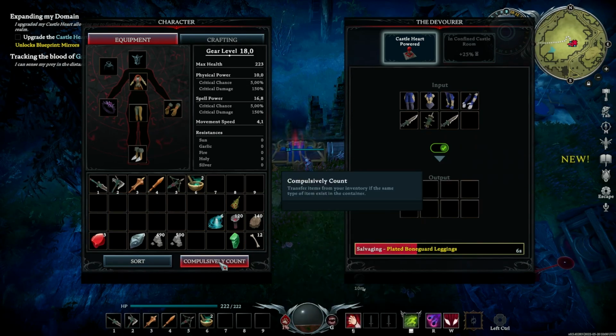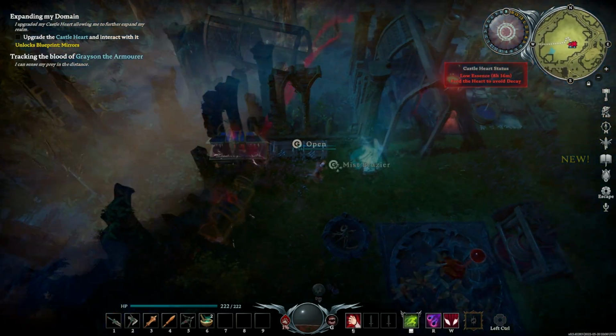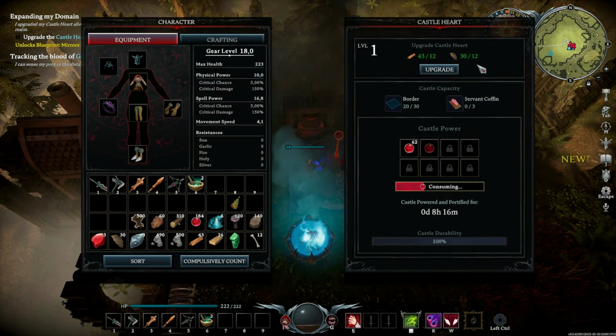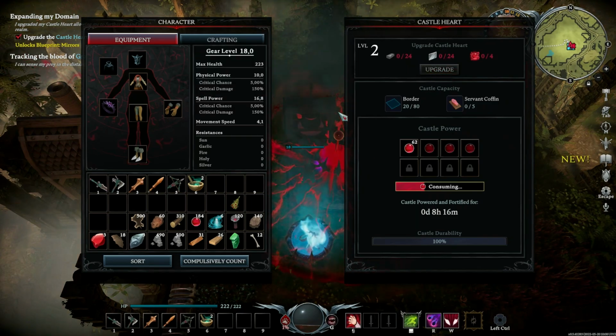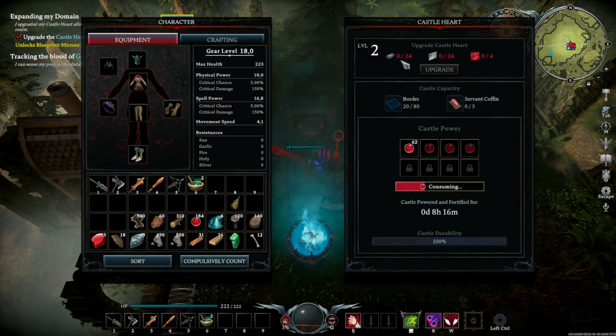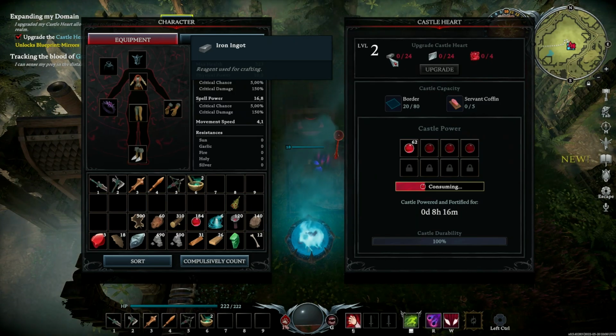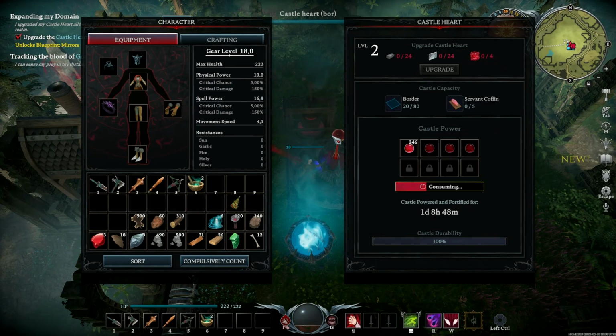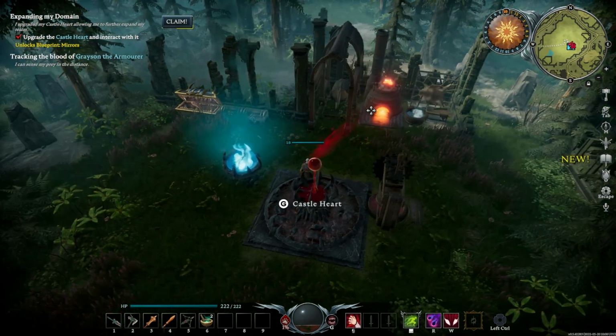I think we can destroy this for now. So it looks like we can upgrade, so let's do this. And for the next upgrades, we need the iron ingot, glass and great blood essence. So that's stuff we actually don't have right now. But for sure we're gonna find a way.